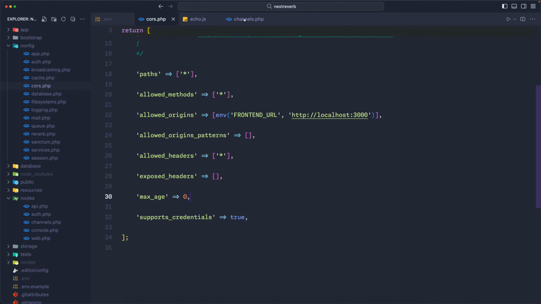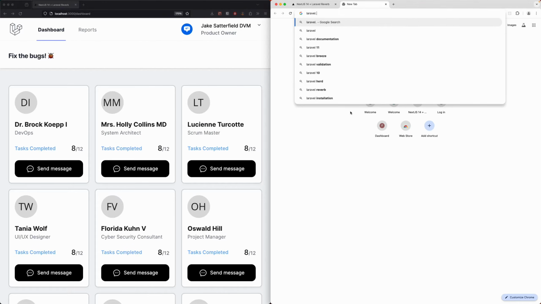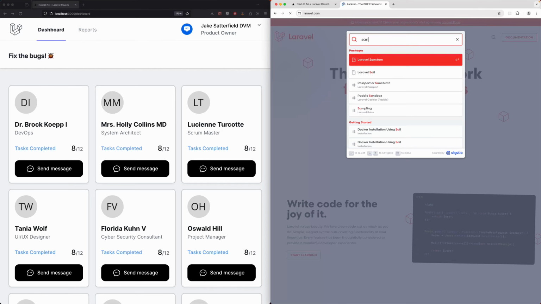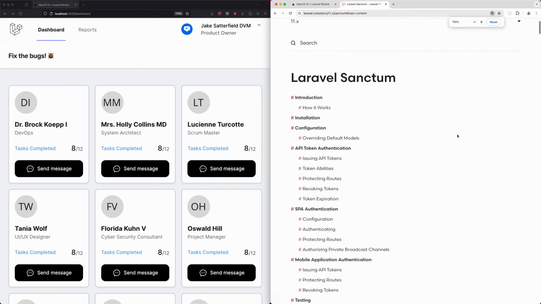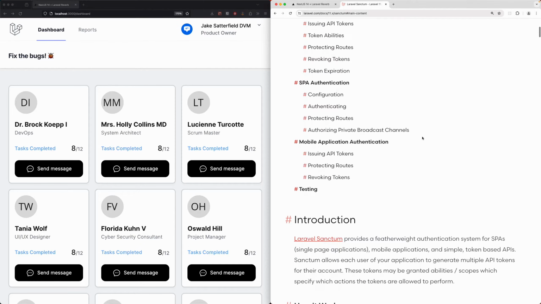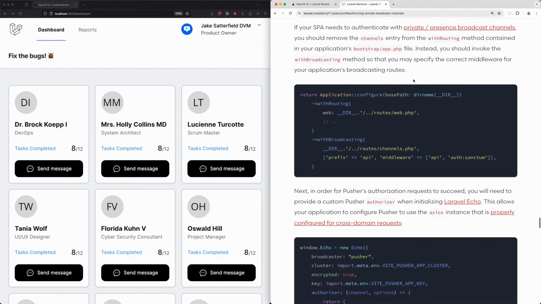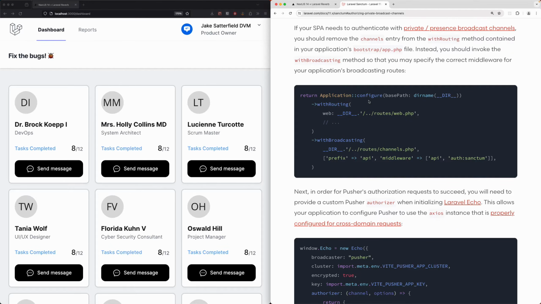Now, another important step we need to do, and please be patient, guys, because when our front end is separated from our back end, we have quite a bit to configure to make our project work. So in the browser, let's visit the official Laravel documentation. Go to the Sanctum documentation. Under SPA authentication, at the end, there's an authorizing private broadcast channels section. Here, there are a couple of steps we need to take, particularly registering the channels route in the middleware. So let's copy the withBroadcasting method.